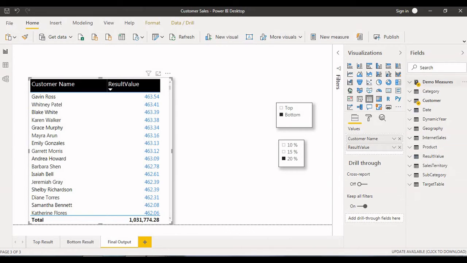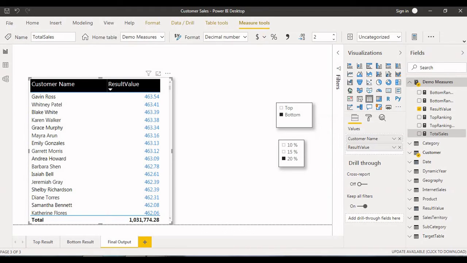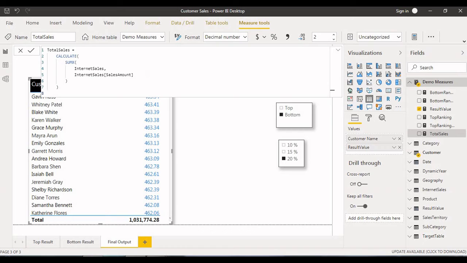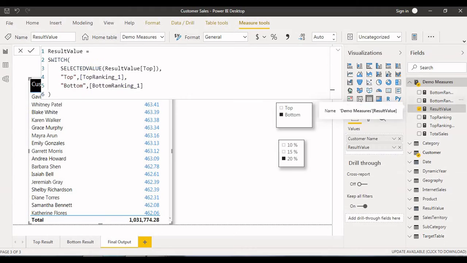Go to the demo measures and just click on Total Sales. Let me zoom in. Now you can see that for getting the total sales I have used the CALCULATE and SUMX functions. For the top result value, I have created two measures: one is top ranking, another one is bottom ranking.